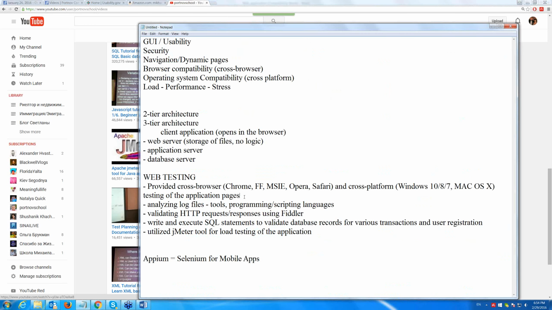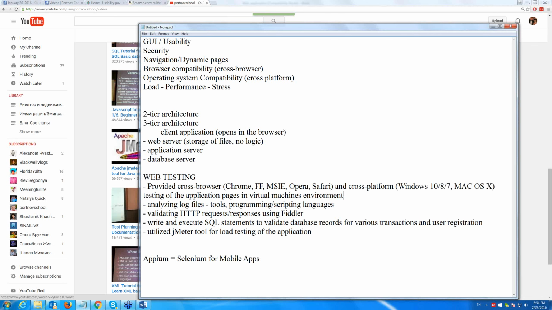And you might say here, provided cross-browser pages in virtual machines environment. Virtual machines allow you to create different operating systems on your own computer. It will mimic other operating systems.